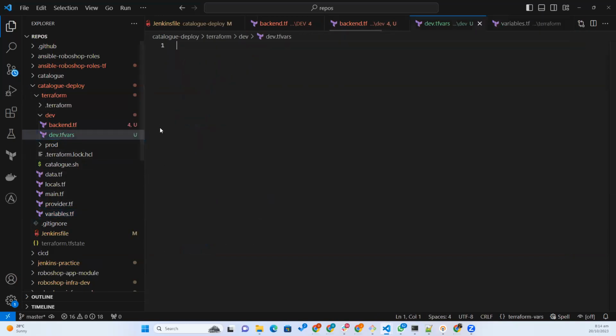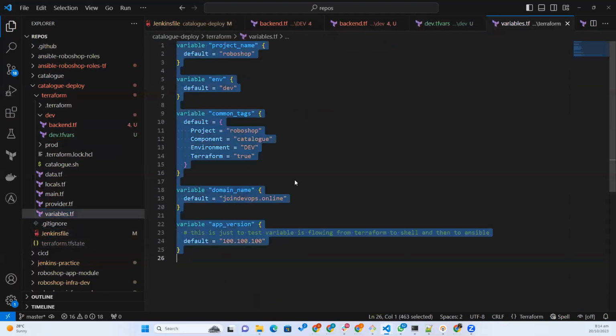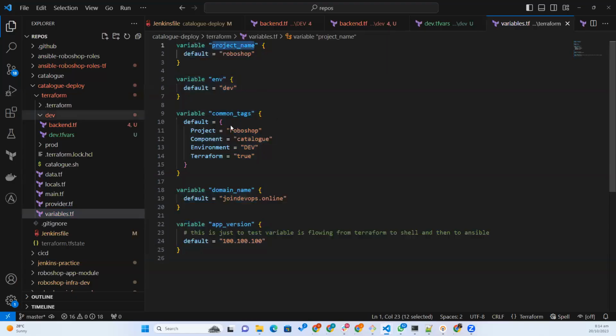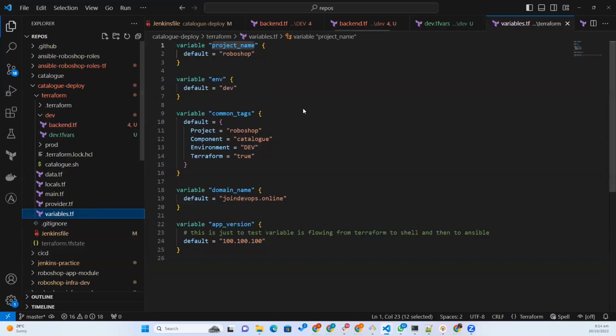And here, I'm going to do this. Project name equal to RoboShop. And then environment equal to dev. And then we have some variable that is common tags.